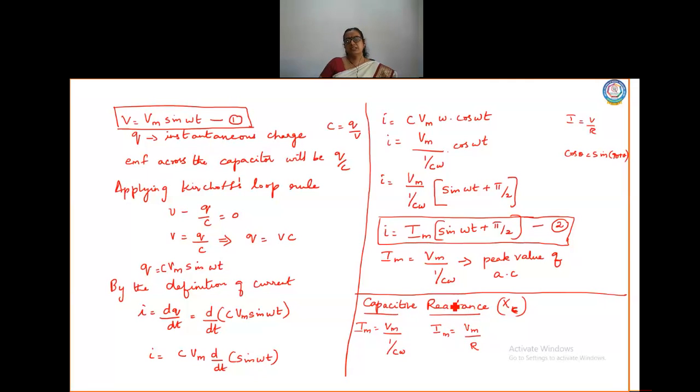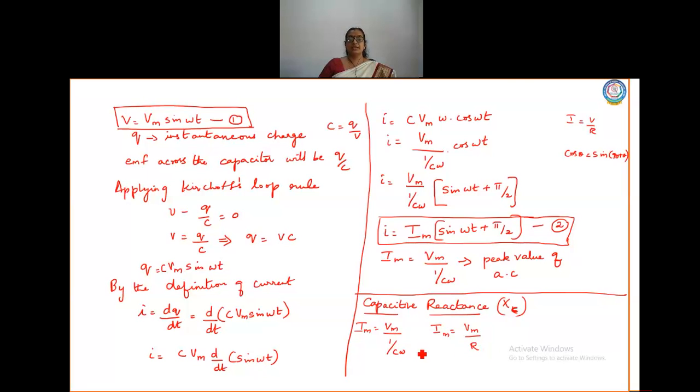But why do we say reactance here? Actually we are saying it is resistance, which will resist the flow of charges, but here it is a reactance. So what is the difference? Why do we say reactance and not resistance? There is a small difference, children. In a resistive circuit, where only a resistor is connected, the resistor will not have any change in its value with change in frequency. This resistance will remain the same with respect to change in frequency.